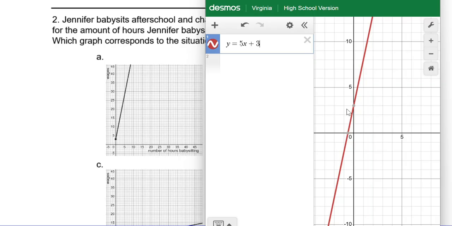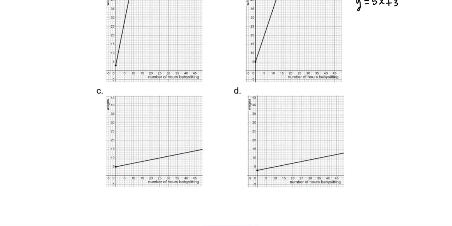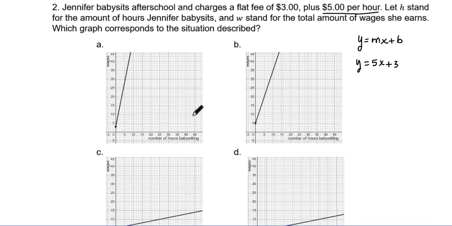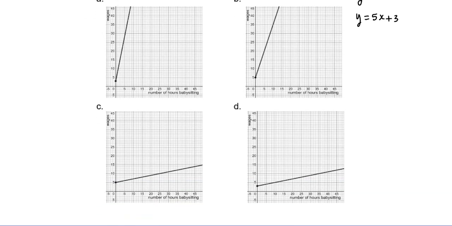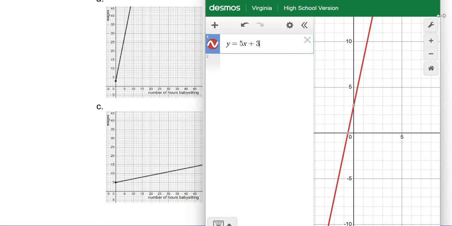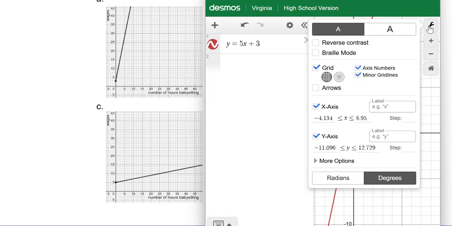So if you want to, you can change the window in Desmos and then just kind of find a better graph, because at this point it looks like it could be A or B, but since the windows are different here, let me change that. So to change the window, you're going to go to the settings, and on my x-axis is going from -5 to 45, so I'll go ahead and put that. On the x-axis, -5 to about, actually I'll go up to 50. Yeah, I'll go up to 50.